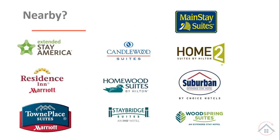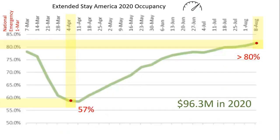And not only is the market growing, it's also starting to divide into one that wants regular blue collar pricing and one that wants more luxurious items and offerings. So it's starting to divide right now. You see Extended Stay America, they're coming out with a premier or premium version of their company. And speaking of Extended Stay America, they blazed right through 2020 and made a profit of $96 million, where a lot of companies are just now starting to open their doors, made nothing and lost money and just tried to survive on government subsidies. Okay, so they made it through.